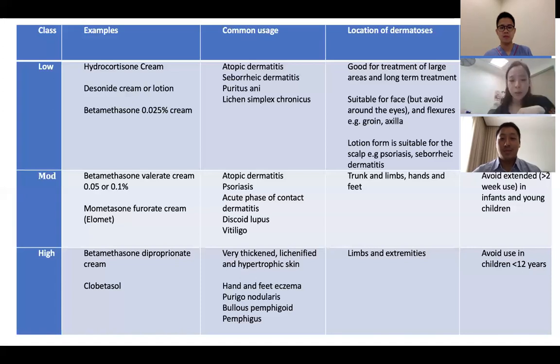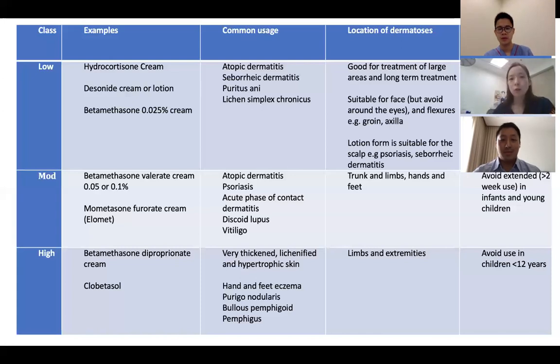In terms of potency, for example, you can have betamethasone valerate 0.05 as a lotion, cream, or ointment. The lotion will be the lowest potency because it evaporates and dries off very fast. And the ointment would be the highest potency because it stays for very long. So that is something you might want to take into account.